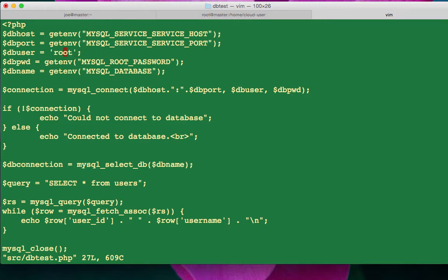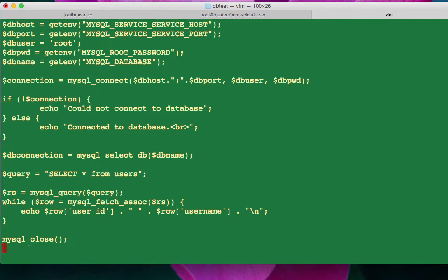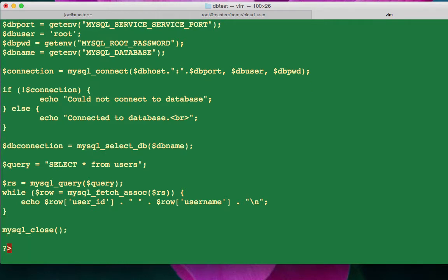It will be accessing the database using the root user and root password, and we'll make a connection to the database. We'll select all the rows from the users table that we created earlier, and we will display those rows in the output, all the usernames. As simple as that.